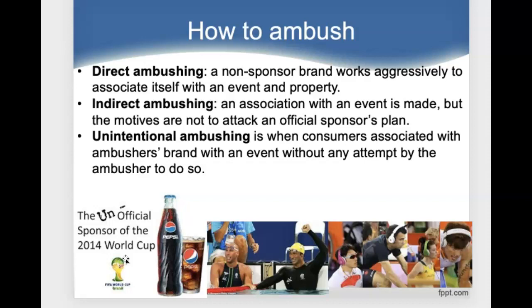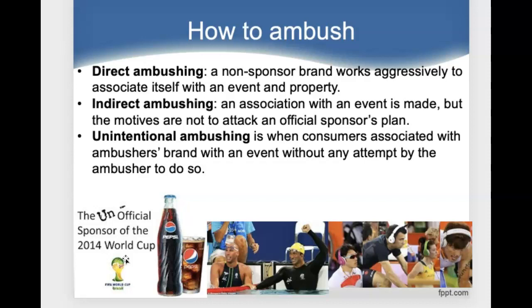So a lot of swimmers, right, try to wear Speedo swimsuits because the high tech helps athletes swim much faster than before, so they can catch your attention, right? So this became an ambush marketing strategy. But the ambush marketing we talk about here is indirect ambushing. It's not very aggressive, right? They use this association with the Olympic Games to catch people's attention.